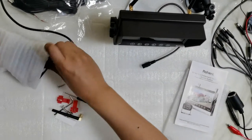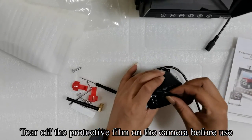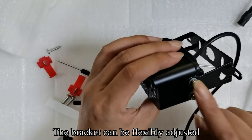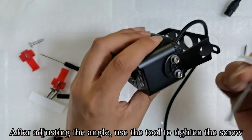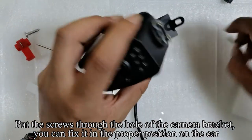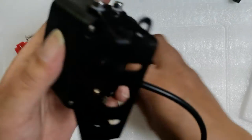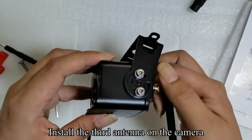Pick up the camera. Tear off the protective film on the camera before use. The bracket can be flexibly adjusted. After adjusting the angle, use the tool to tighten the screw. Put the screws through the hole of the camera bracket. You can fix it in the proper position on the car. Install the third antenna on the camera.